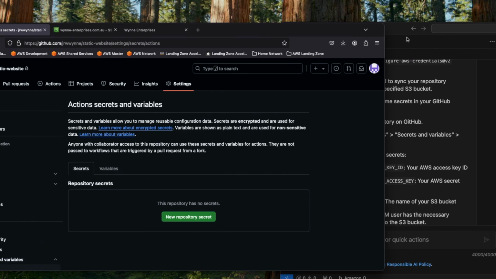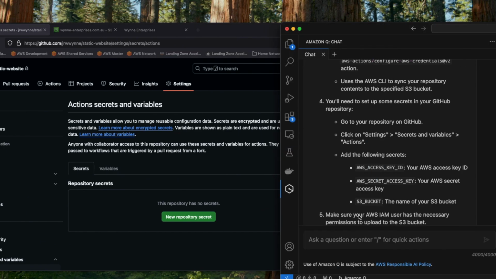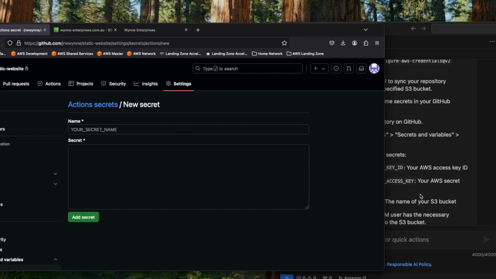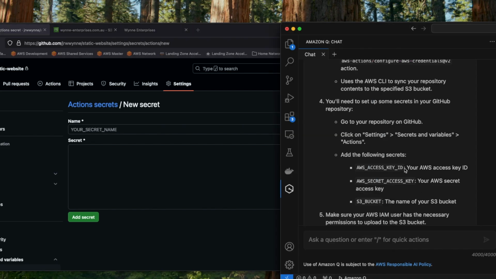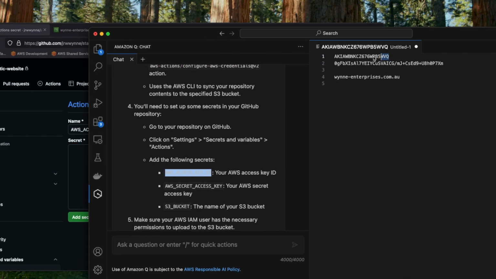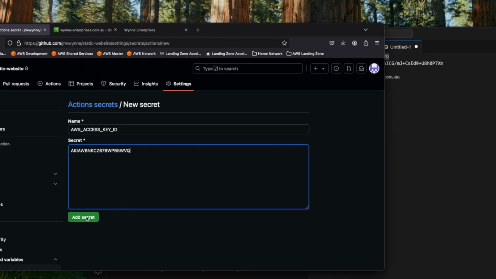Now it's telling us we need to create a new secret. So we'll go new repository secret, and we'll call it, just copy this, AWS access key ID. Then we'll go back to here and we'll grab our access key ID, put it in the secret, add secret.